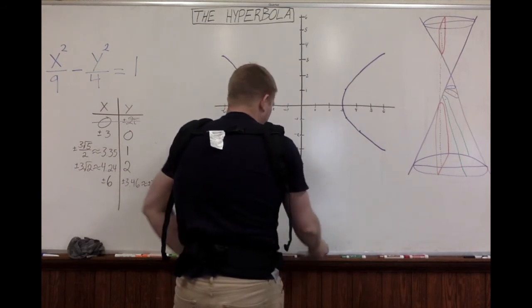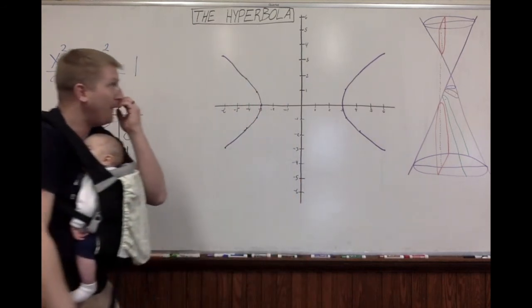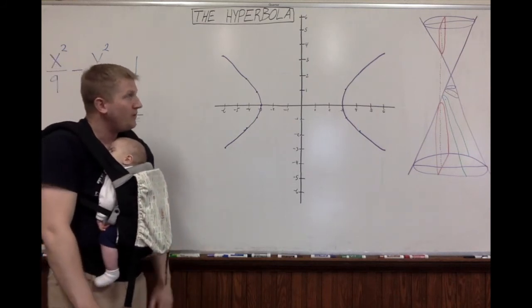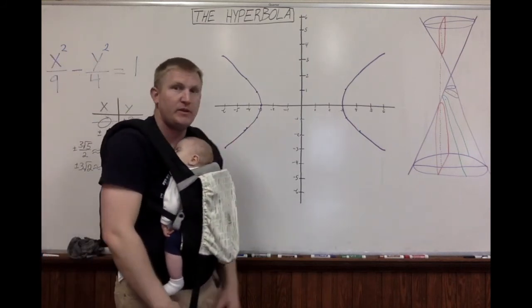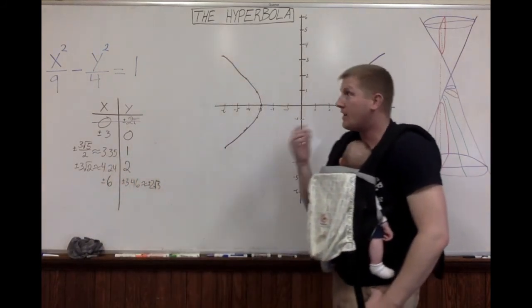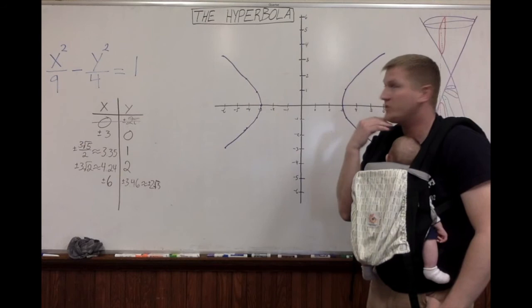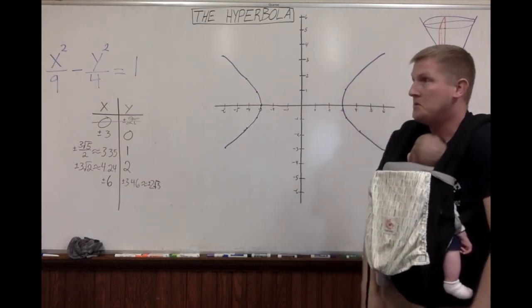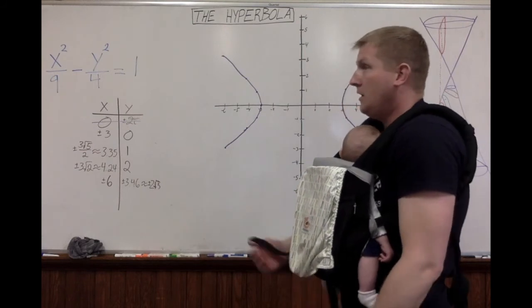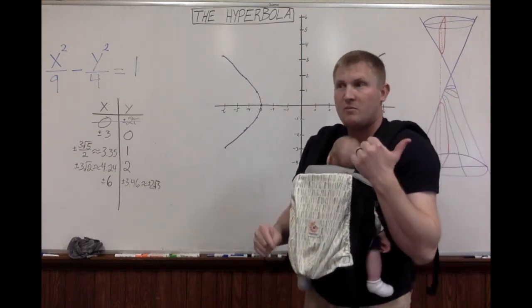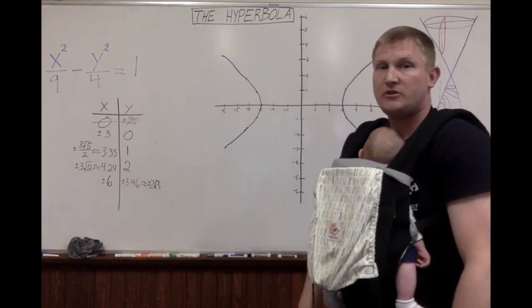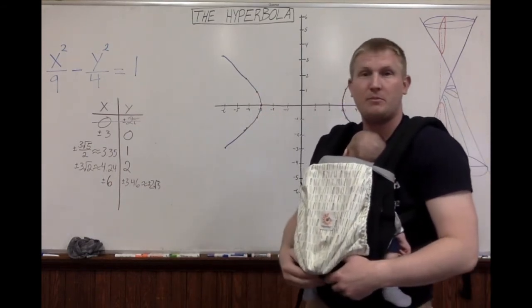So, it seems we've done it. We have generated a hyperbola. We've generated 2 infinite curves that go in opposite directions. And we got it from just kind of being smart about it and just predicting from what we already know. We know that the hyperbola has a lot more in common with the ellipse, and so just tweaking the equation for the ellipse just a little bit got us a hyperbola.